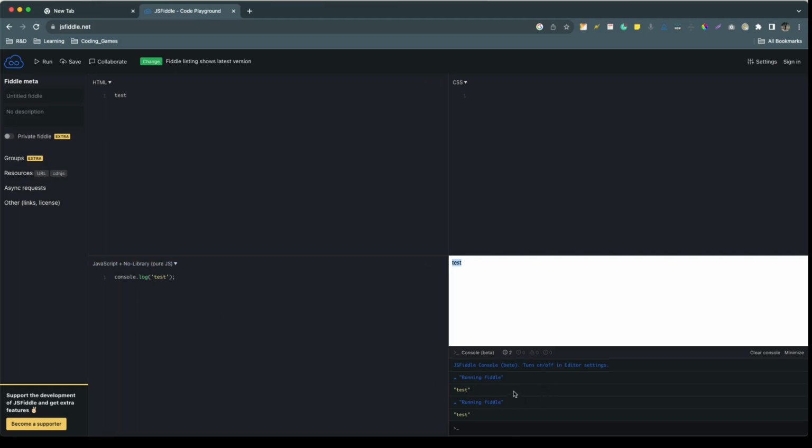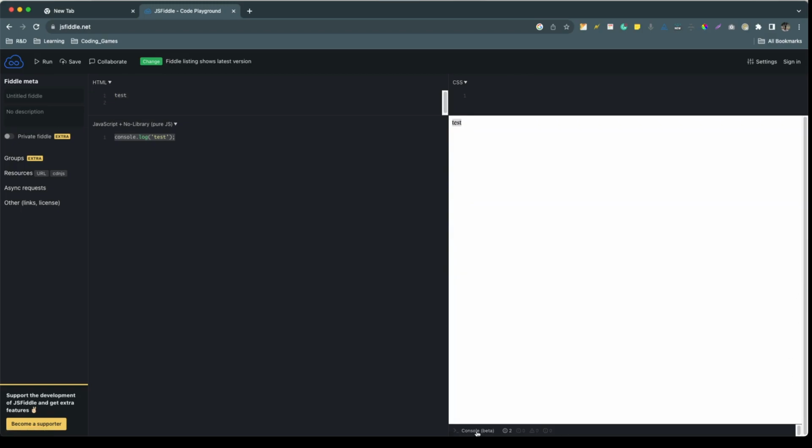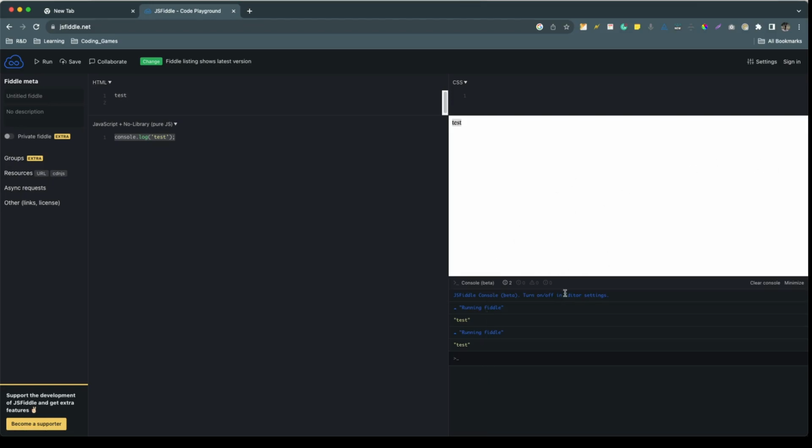But for our purpose, because this code does log into the console, we have to see only them in the console. So for our course purpose, we don't need HTML, so we can basically make this screen look something like this. Even if we don't need this, we can open and close it, something like that. So this is another quick setup tool. I mean, you don't need any setup. You just need to log on to jsfiddle.net and you can just start from there.